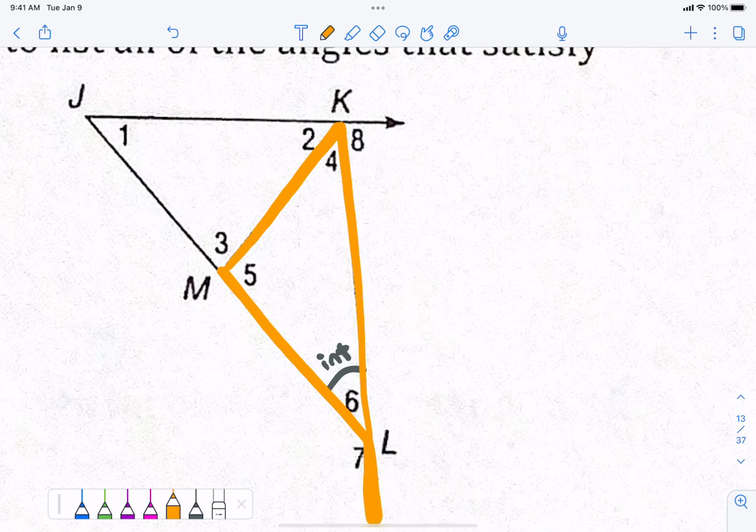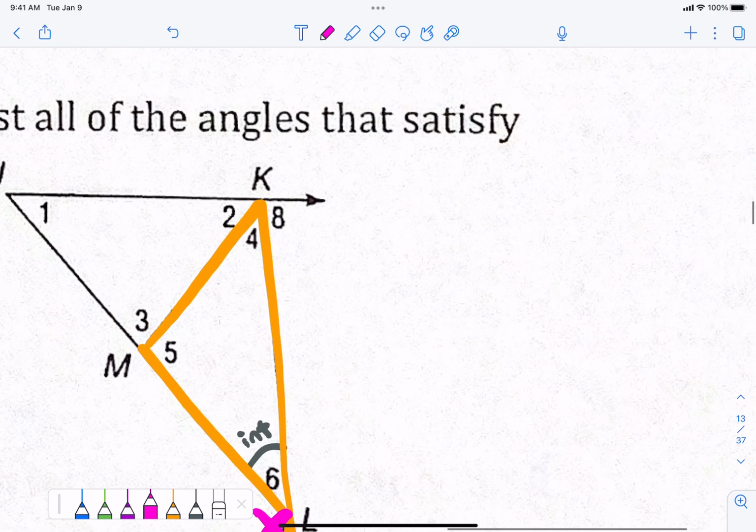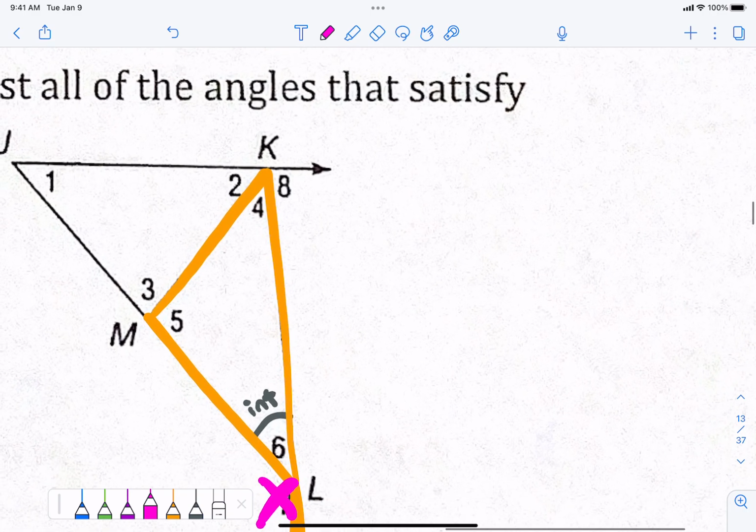We know 7 is, right? 7 is this guy. 8. But we're not going to look at 7. Why don't we look at 7? Because it's touching 6, so we don't want to talk about 7. Is 8 an exterior one? If they're touching, don't include. Okay, check out number 8.